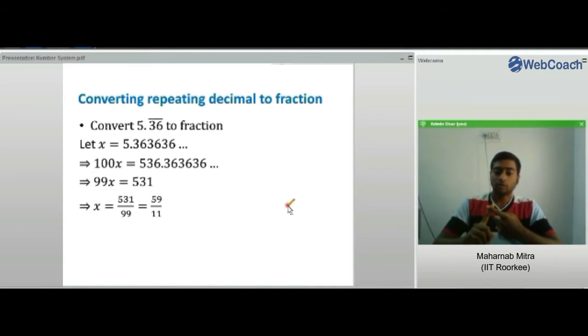So let's revise once again. What do we do? If the number is a repeating fraction, we first find out the number of digits after the decimal point which are being repeated, right? Then we multiply with a number like 1 with a sufficient number of zeros so that the number after the decimal point remains the same as we had in the original fraction, so that when we subtract the two numbers, the decimal part vanishes. Okay, so this is how we get a fraction out of a repeating decimal. And you can also see why a repeating decimal can be termed a rational number. It can be represented in the form of a fraction, right? We have just shown it.